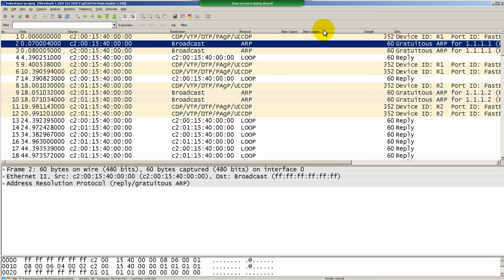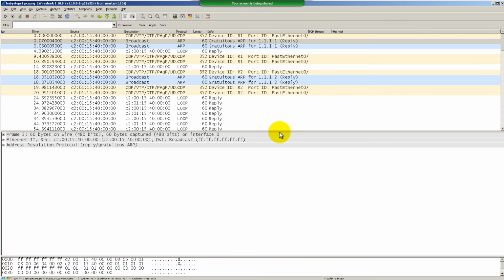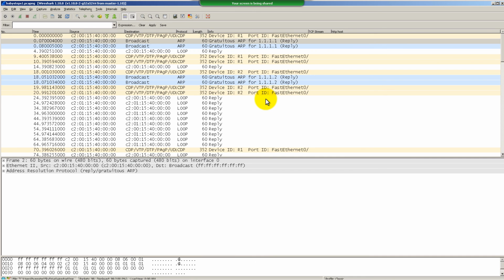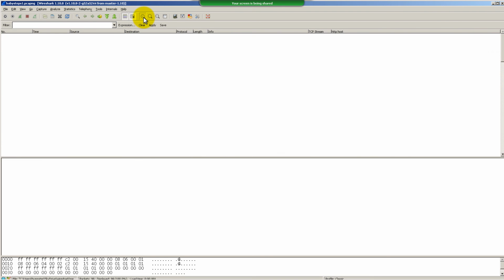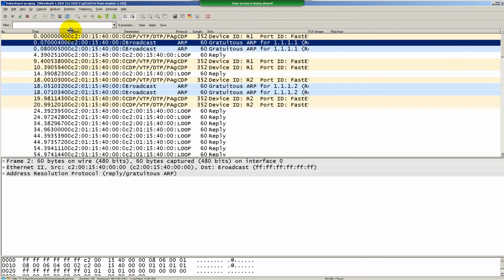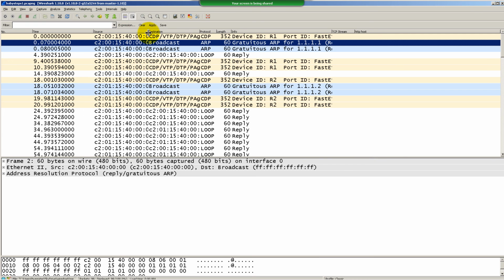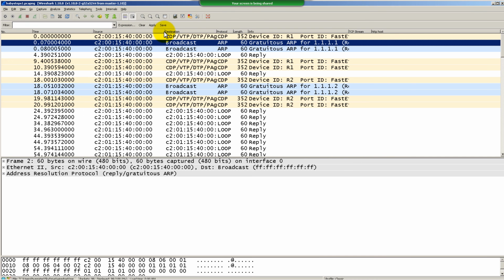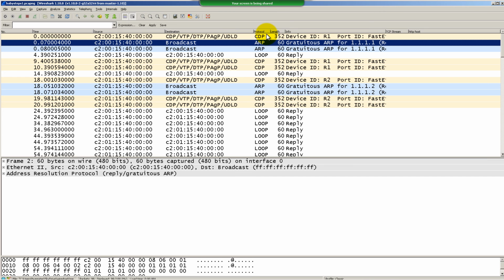I've got a couple of columns that I made here, and that's because I'm in a different profile. Actually, let's switch here. We covered last week that if you click on the profile down here, you can change to a different profile. You could change to the weird colors, or classic if you wanted to. I kind of like the classic one. We can change the font size, we can zoom in, which is sometimes very helpful. And just like Excel, if you click on the column dividers, you can resize them. That's always very helpful.